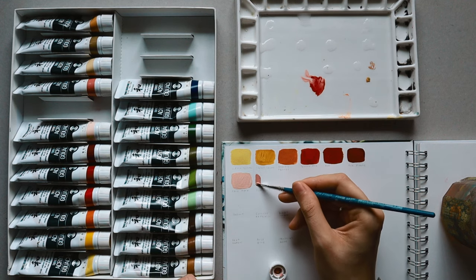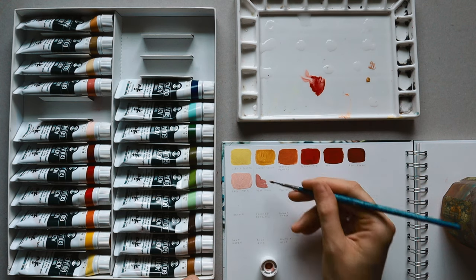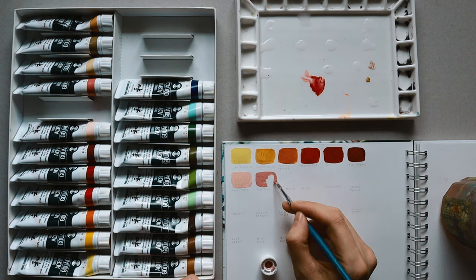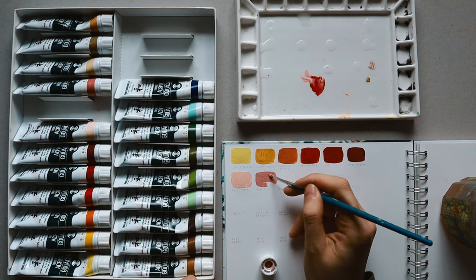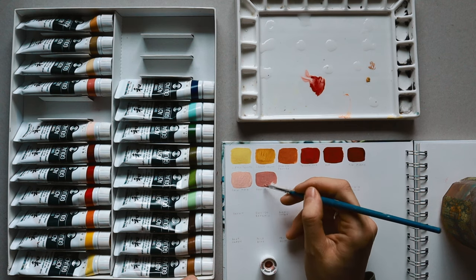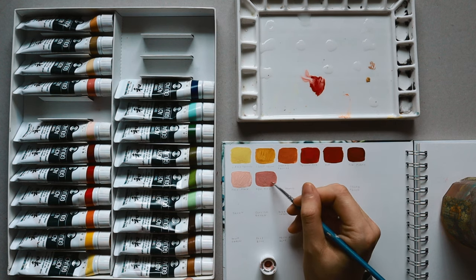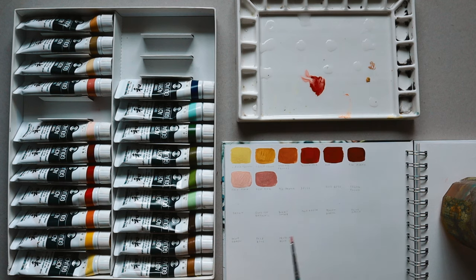Wow, this is also beautiful. It looks really well with the previous one. Maybe I should use pinks. Usually, when I think of pinks, I think of super bright colors, but this is... If I was using pinks, this would be the pink I would use. Really dusty, really dull pink. Oh, this is so beautiful.